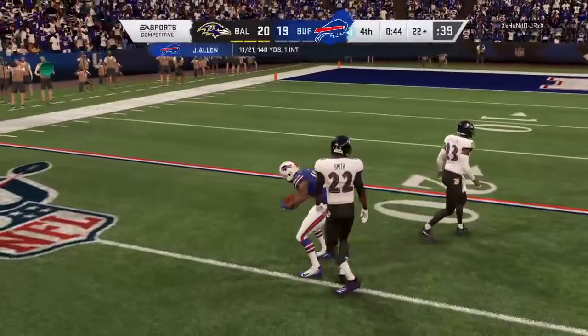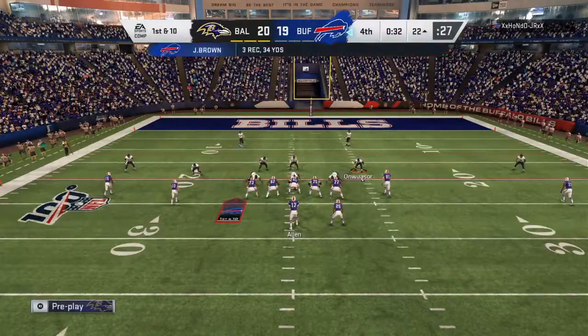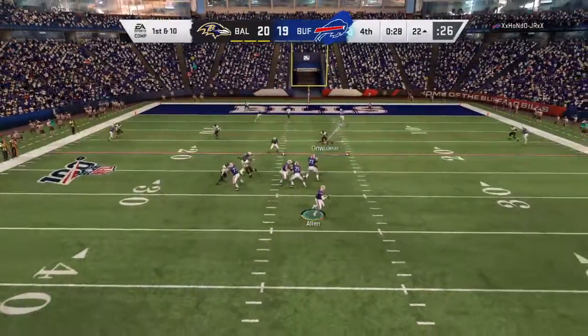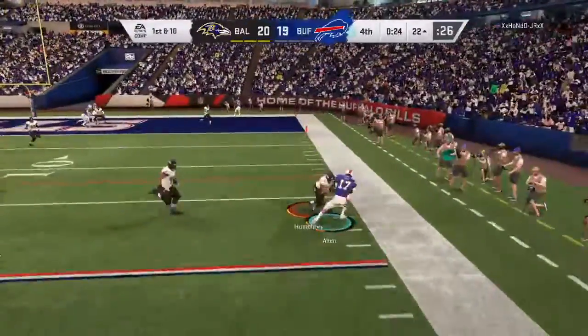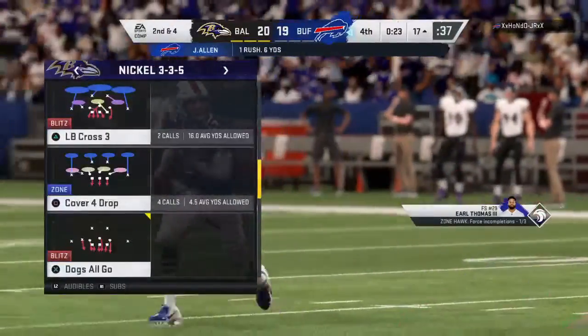It's caught left side by John Brown. 9 yards to pick up there, and it's a 1st down. This is where hustle and urgency come into play. I think you've got to get up there and spike it. Eluding the pressure right. The improv on the scramble there gets him 6, and it'll be 2nd down.